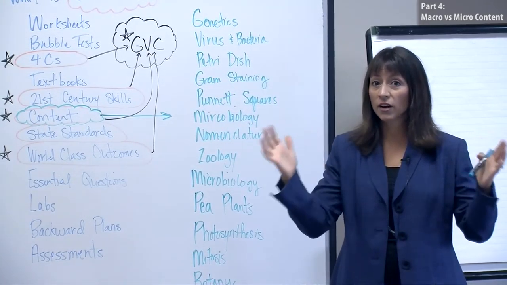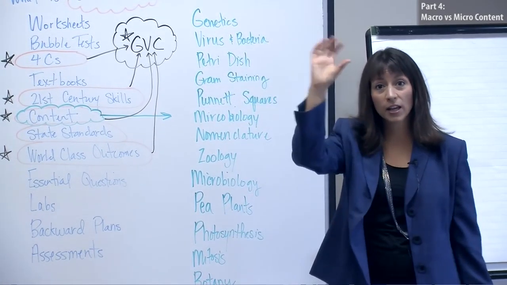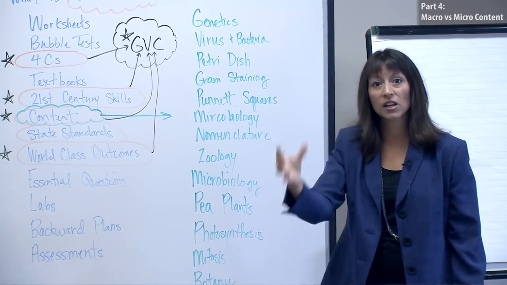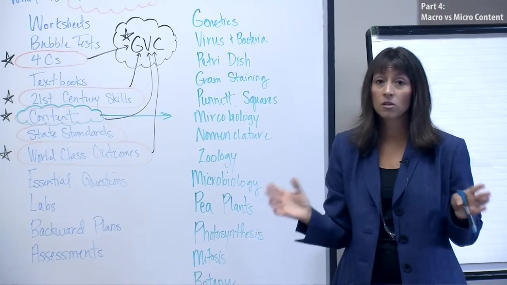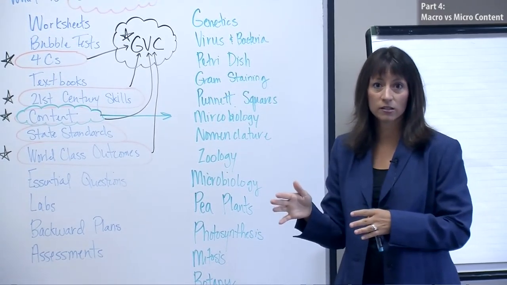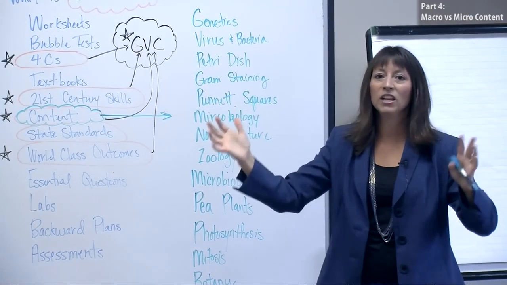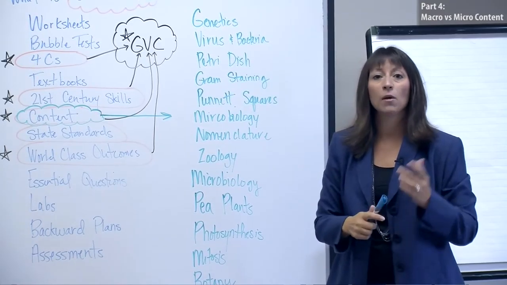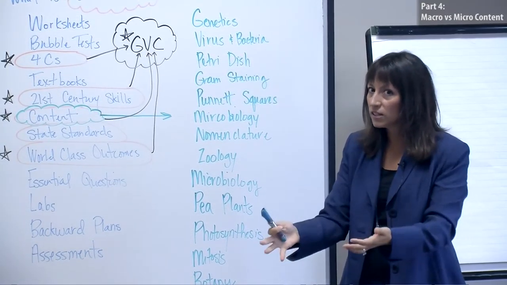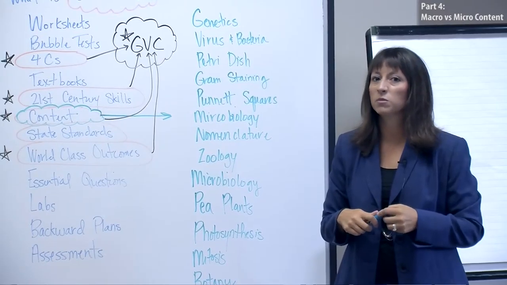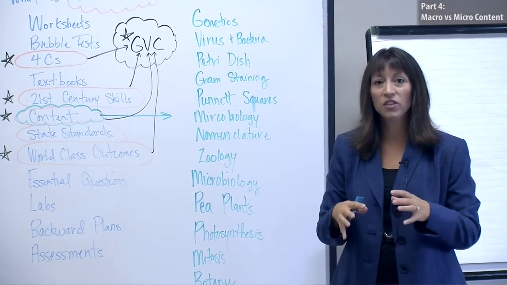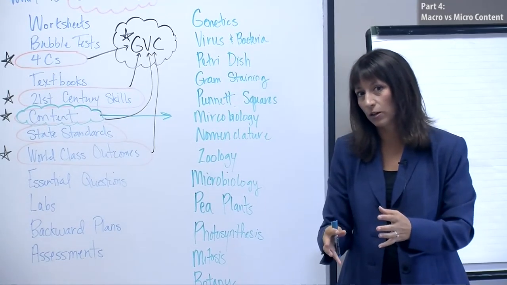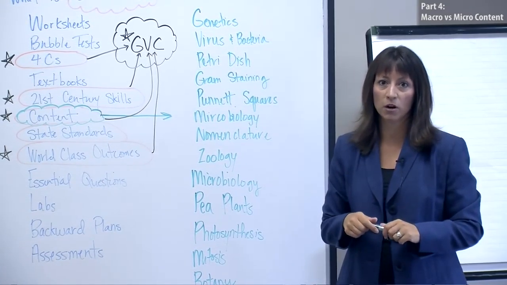Just for your understanding, we've had teachers before on their content lists put English, math, social studies, and science. Those are not macro concepts. Those are simply content areas. Too high level. We need those to be divided more. And what we learned when working with that well-intended teacher was that she wasn't really sure what she was responsible to teach. We have to get through that piece with them here. This is the time to get it exactly right before they move into the next part of the course.